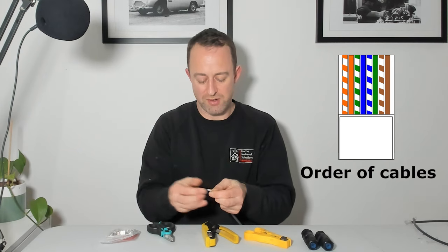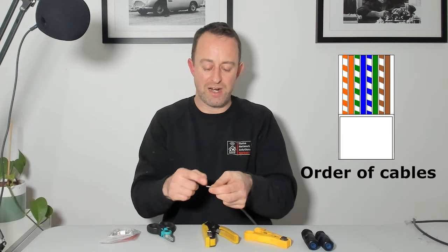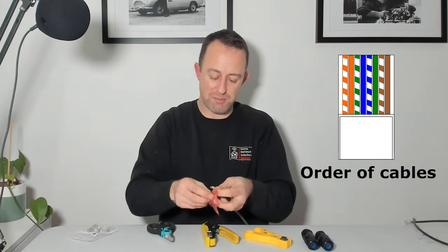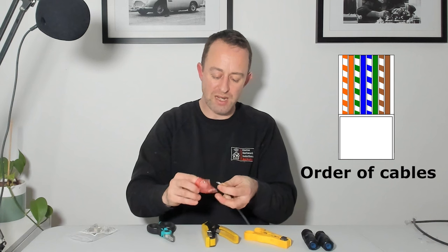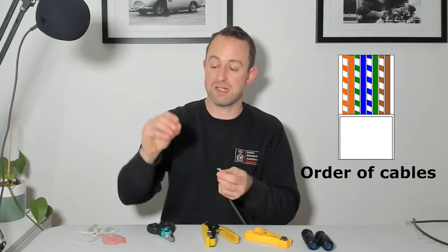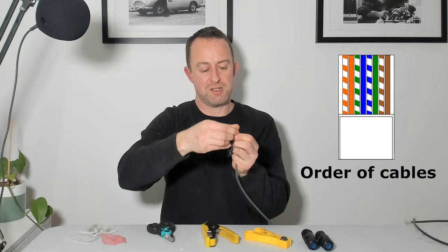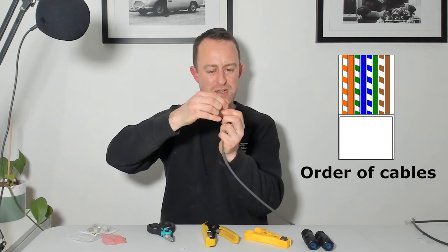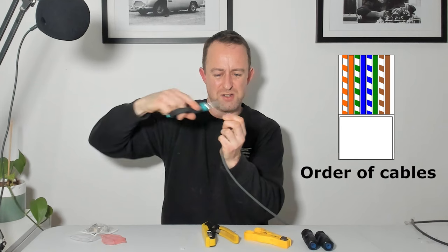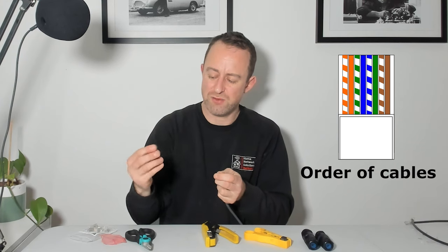Just keep doing that until you've got a nice smooth set of wires. It will fray out at the end - don't worry too much about that because we're going to cut it in a minute. We've got the guide - these little tiny plastic things - and they're basically just to help you get the cables in. Without this, it's really tricky to get them in there. So I'm going to sort of go towards the end where the cables are still together in a nice pattern, then get my snips and just cut straight across the top - a nice straight cut. Then we're going to put the guide on. You want the fatter ends going down, so put that over the top.